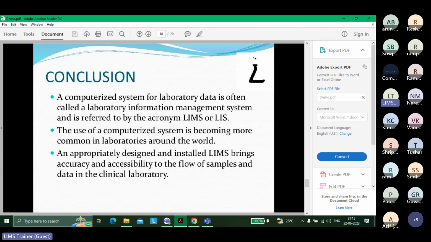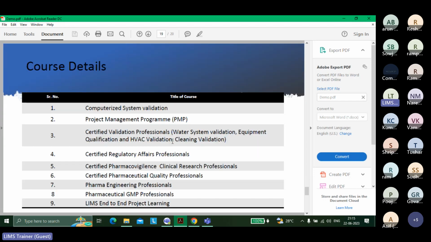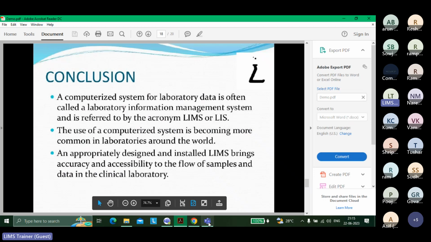And here we are, everyone sitting, trying to understand what LIMS is and trying to pursue our career, earning our bread and butter through LIMS. This is the beauty of LIMS: we are out of paper and have come into computers, and it has made our life much easier. This is where I want to conclude.